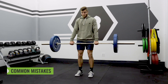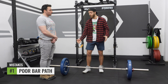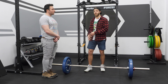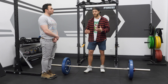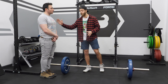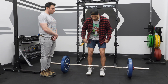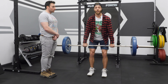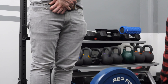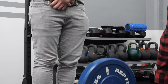Now let's talk about common mistakes and tips to fix them. The first mistake is poor bar path. Generally, when doing the conventional deadlift, you want that bar to be picked up and put down in relatively the same position. If that bar is shooting away from you, that's a good indication that you're sequencing the hips or knees poorly, especially at the top of the eccentric. To check yourself, grab a foam roller or a dowel and position it about six inches in front of the bar — if you're knocking into it on the eccentric, your bar path is off. You can also film yourself from the side to see how the bar is tracking.